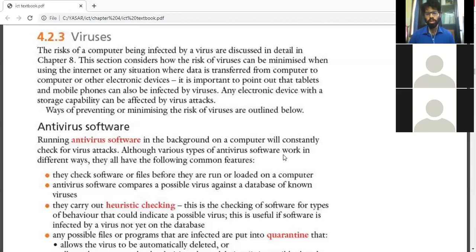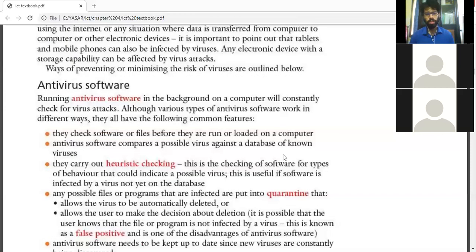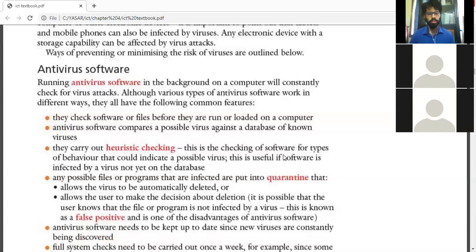Once it checks all our files, if it finds any file that contains a virus or that might be a virus, it will suggest that we delete it. Once we delete the file, there will be no virus involved. Or it will place the file that is affected by a virus outside our normal system. Getting it? Okay.